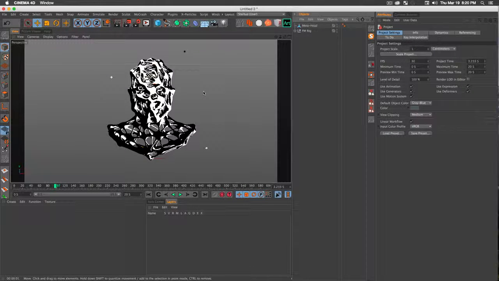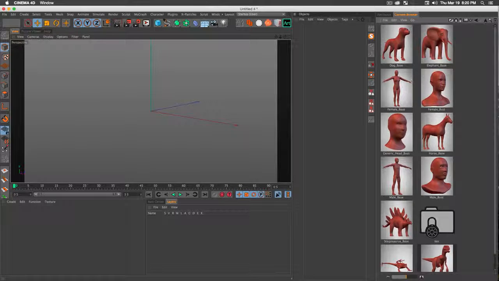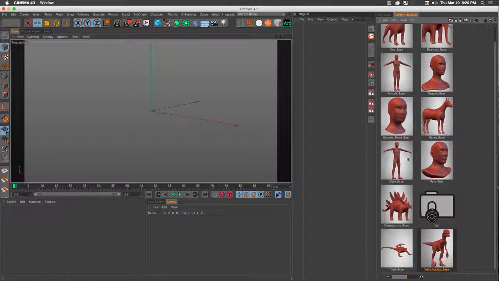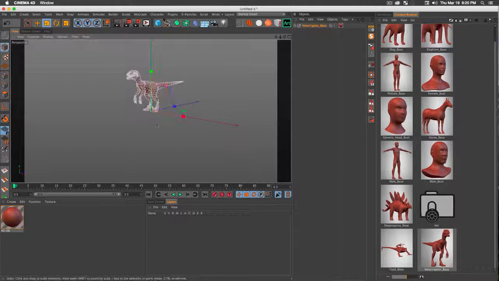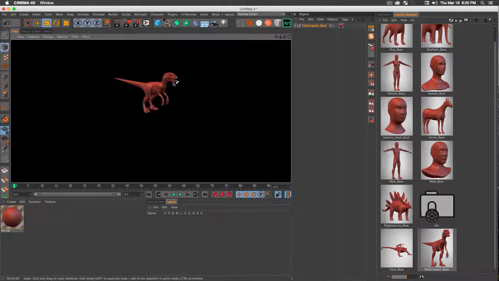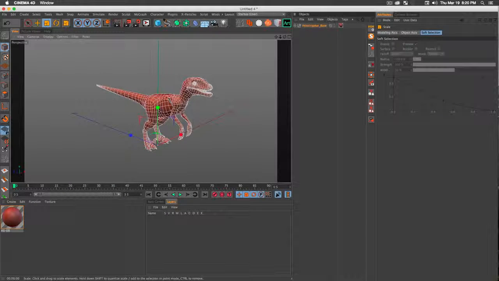So let's create a new project here and start by putting some object in the scene. You're not going to want a primitive like a square. If you can, go into your sculpting folder and grab something. Why don't we work with a velociraptor, because that is super cool. I'm going to scale this up a touch and check him out. He is pretty sweet. We're not going to do the whole sculpting or anything like that. We'll just work with something that already exists to keep things nice and easy.